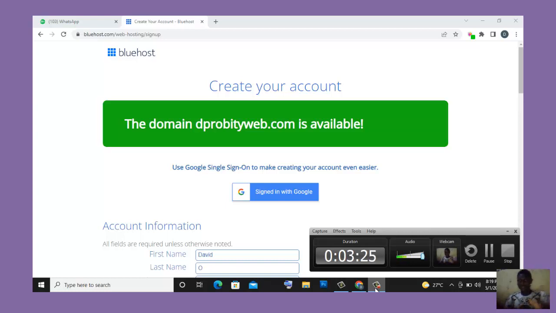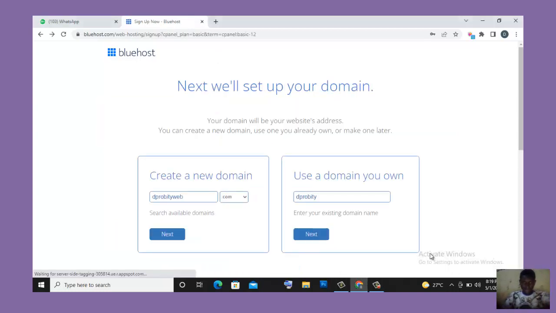There are some situations where if you want to register a domain name, it will tell you that the domain name is not available. What that means is that somebody has taken that domain name. That means you will need to find a way to change the domain name, or maybe you add 1 or 2 letters to the domain name. That is called domain tweaking. You try to tweak the domain name until this place shows you that it is available, right?